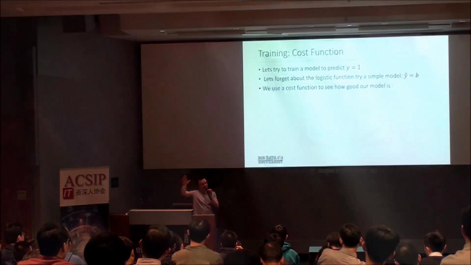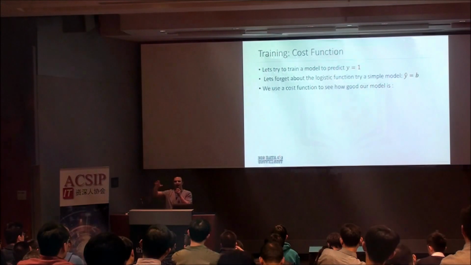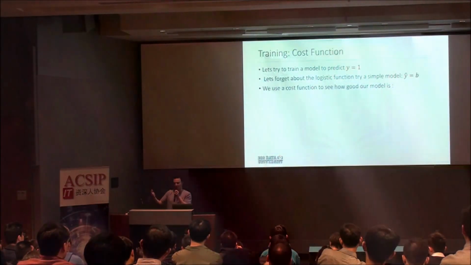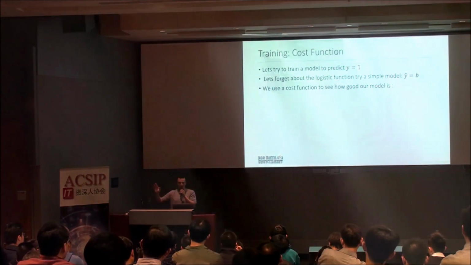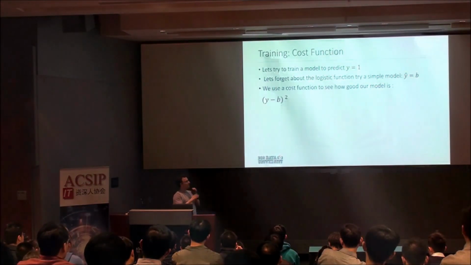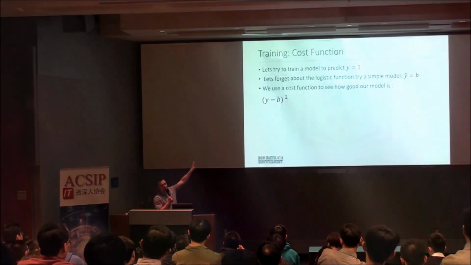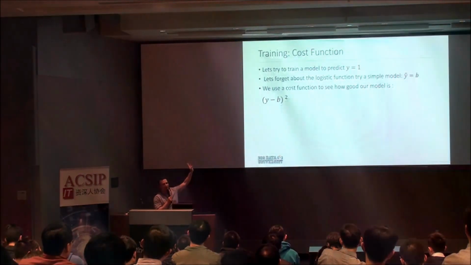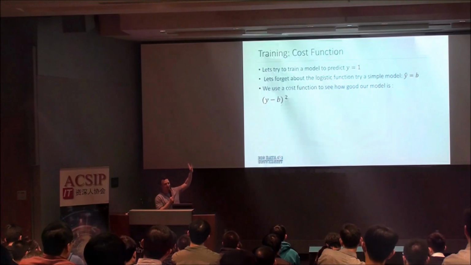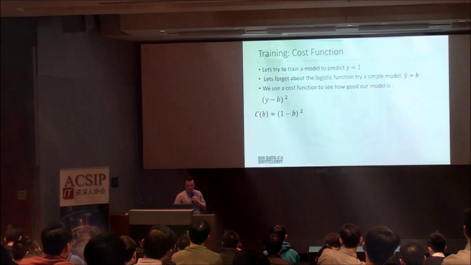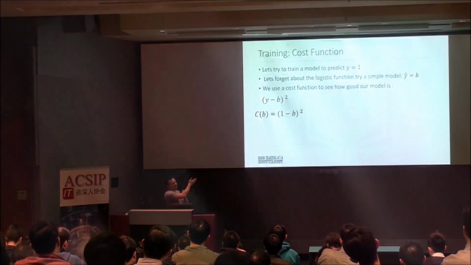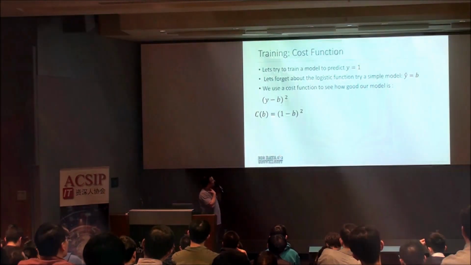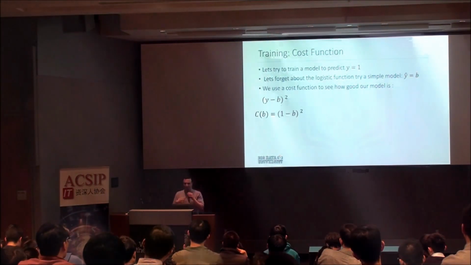This is not the best cost function. We're not even going to use it in our actual example, but I think it's very intuitive. It's differentiable as well, but that's not important. So here's our cost function, and we want to minimize this guy, right? And what value for b minimizes this guy? 1, okay, exactly. So we do the math, and that's our actual cost function. Now let's plot this cost function on a graph.